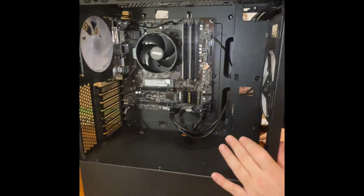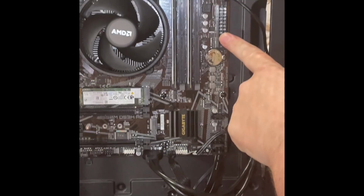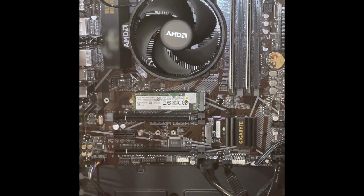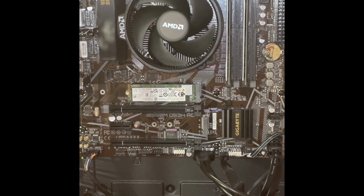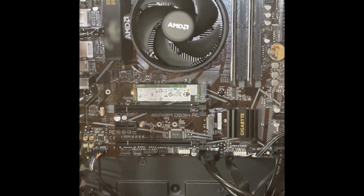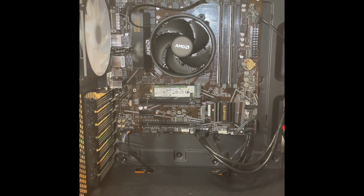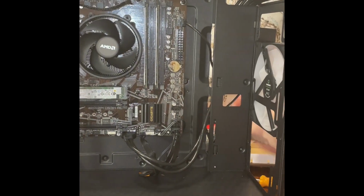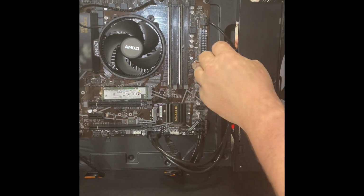Okay. Because, what do we got here? We got the 24-point pin here, the CPU power right here, and what else am I looking for? Oh. Graphics card, which is not in there. So, for the most part, here's your 24-point pin. Might as well bring that up right through here.